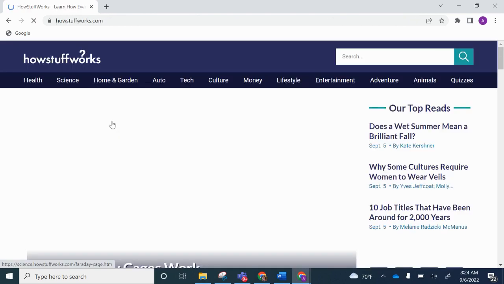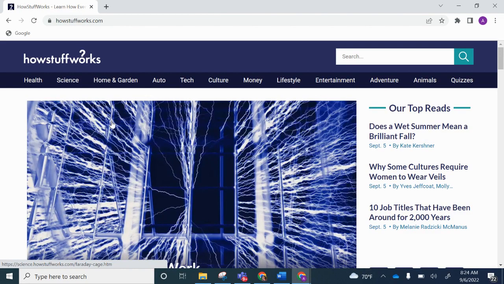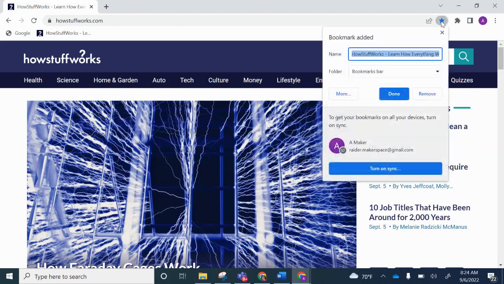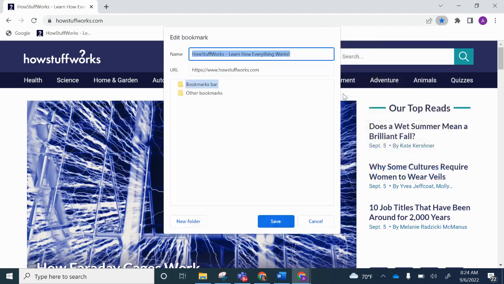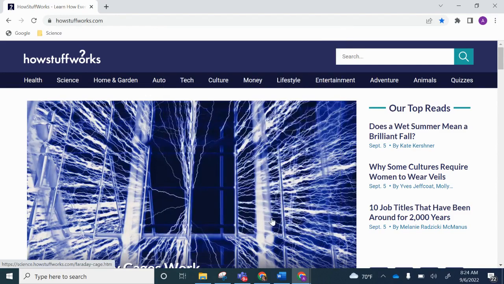So I'm going to go to another website that I frequently like to use, especially for science, How Stuff Works. And I'm just going to bookmark this so that I have this general location if I had resources I wanted my students to review. So now I'm going to bookmark it, but instead of clicking the bookmarks bar, I'm going to click more. And then here at the bottom, I'm going to choose new folder. I'm going to say science and just click save. And now I have a folder right here for science. And so now when I go to this science tab, I can see How Stuff Works is below it.